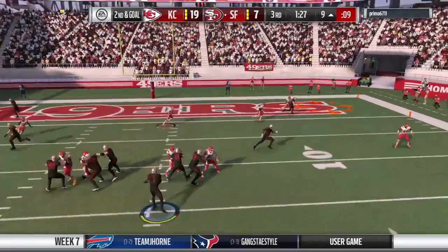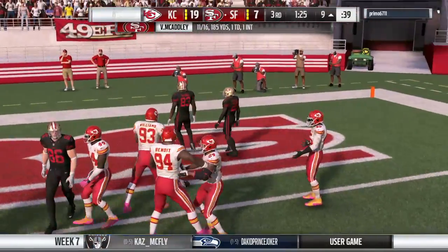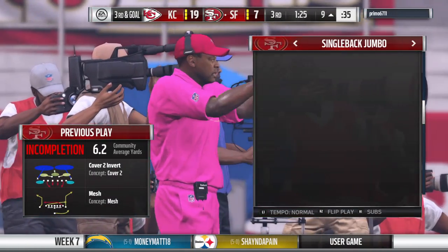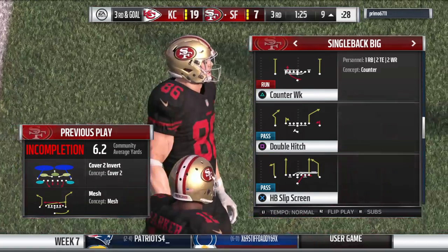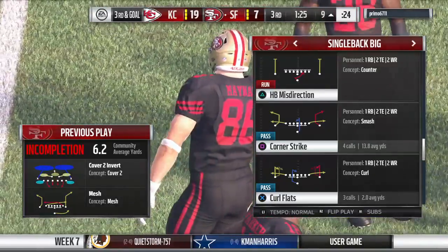They're going to look to throw. And incomplete there. A nice hit. Jars the ball free and brings up third down. After all the preparation, all the practice, a play like that will absolutely break your heart. They had everything they wanted, just unable to complete it. In the end zone, a big-time drop.